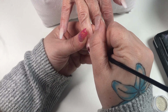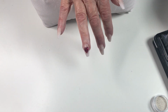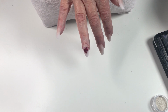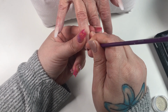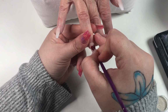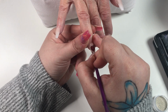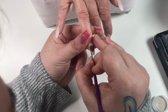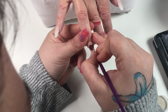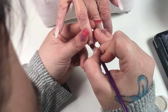I'm going in with some acrylic paint because I like the fluidity of acrylic paint. The Eternal Darkness is really nice, but I wanted just the razor fine line, and I can't always get that with gel. I changed my brush too, which I actually left in, because, hey, I'm human, and like I say, nightmare editing. So I've outlined my heart now. I've got the brush I wanted, and I'm doing a little loop, and I'm making it look as if it's a little floating locket at the moment.